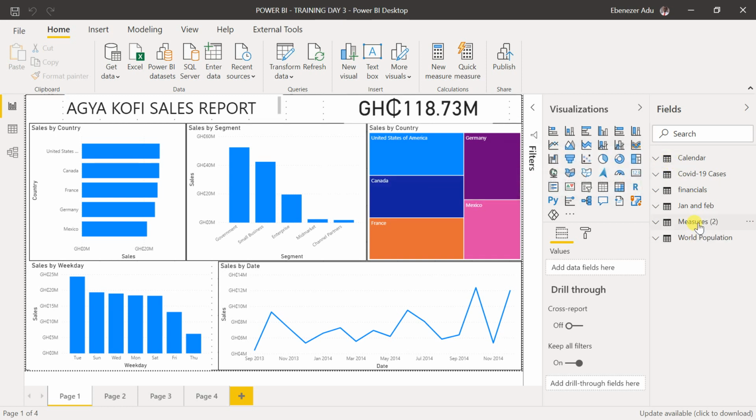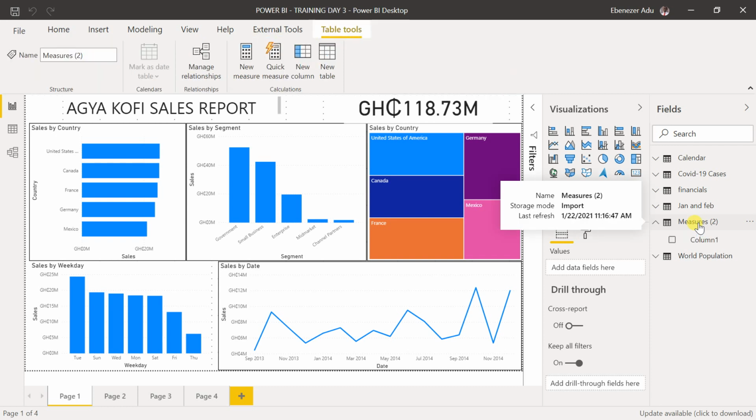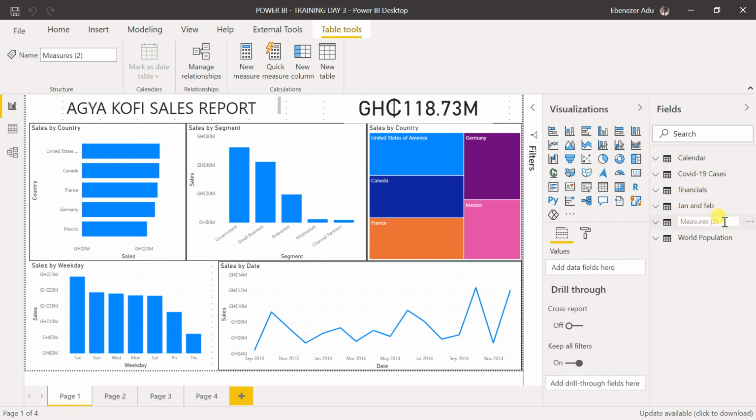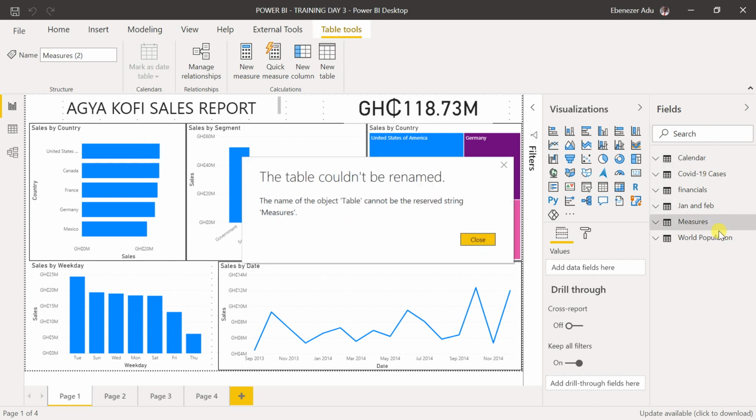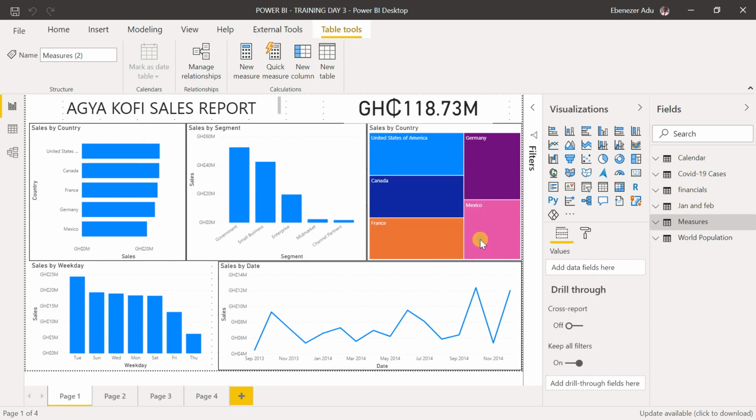So now we have our measures table. Why is there already a measures table? It means that maybe I had created an earlier one. Let me rename. Oh, okay, it's actually a reserved string.